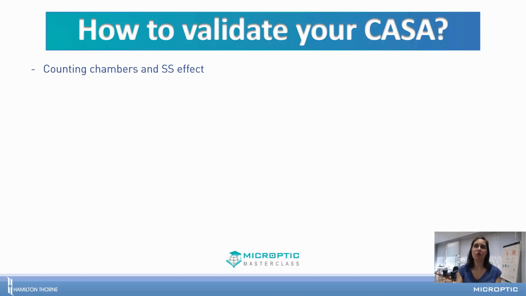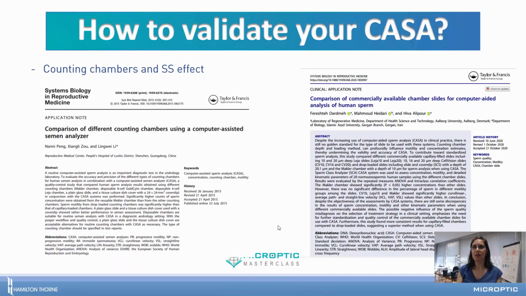Also, another important thing to keep in mind is the effect of the counting chambers used for the manual and automatic assessment. It's very popular to use, for instance, for manual methods, the Makler chamber, but when you are using some CASA, it's better to work with a Leja-like chamber or a capillarity-like chamber. Okay? By comparing these two counting chambers, the results will never fit. And this is not because you are not counting accurately or because the system is not counting accurately. This is because there is an effect of the counting chamber.